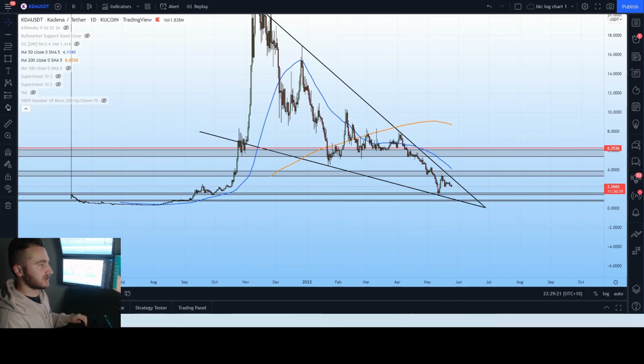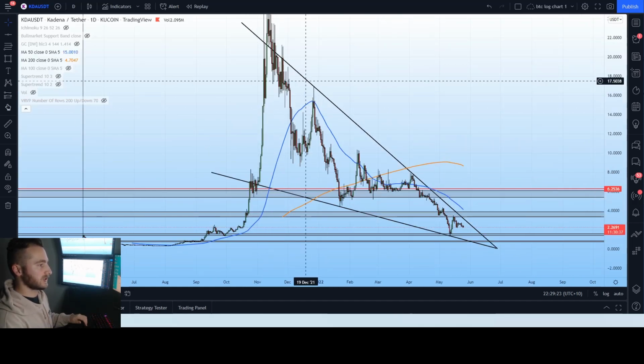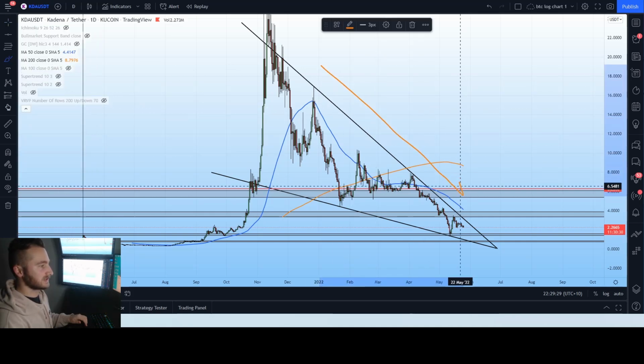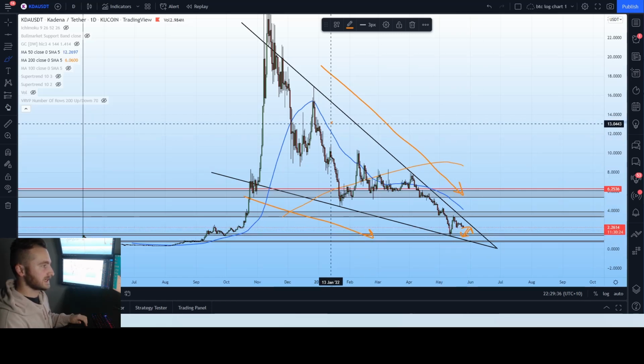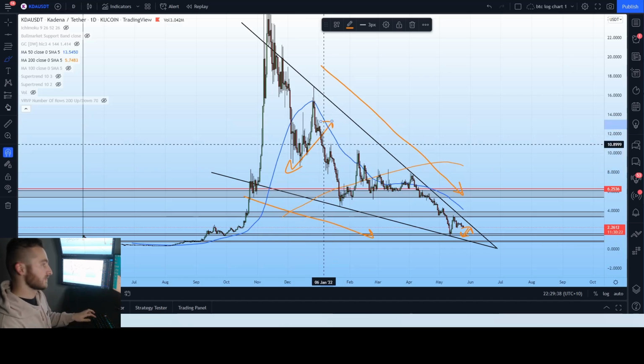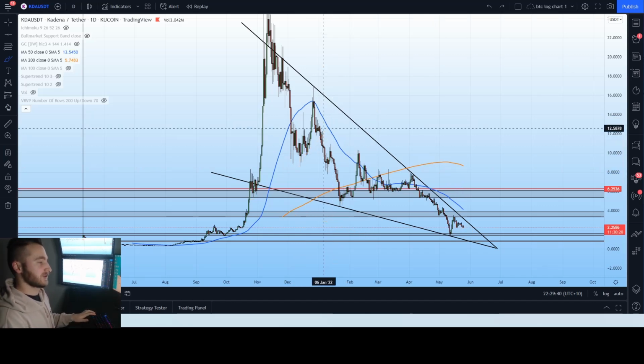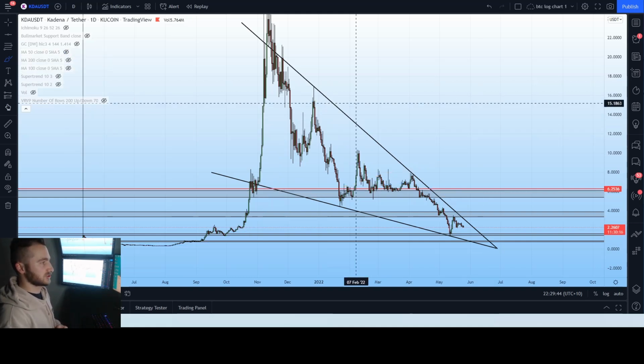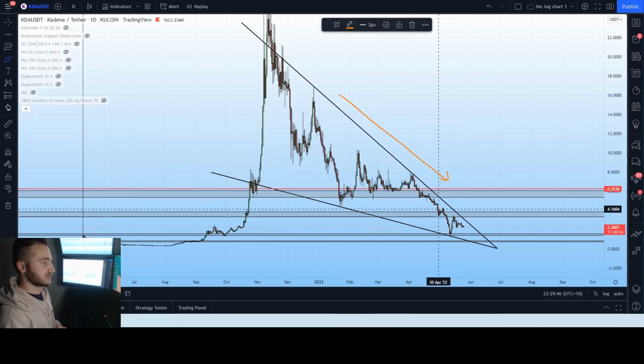As you can see in the macro right now, we have this massive falling wedge formation where we have two trend lines. Let me go ahead and draw them out over here. Two trend lines, both declining, so both heading downwards, and they're converging as the periods move along. So we have this decrease in distance between the trend lines as time moves along. So we have a falling wedge. And we already know, guys, that a falling wedge is a bullish pattern. It's a downwards consolidation, which eventually leads to an upward breakout.